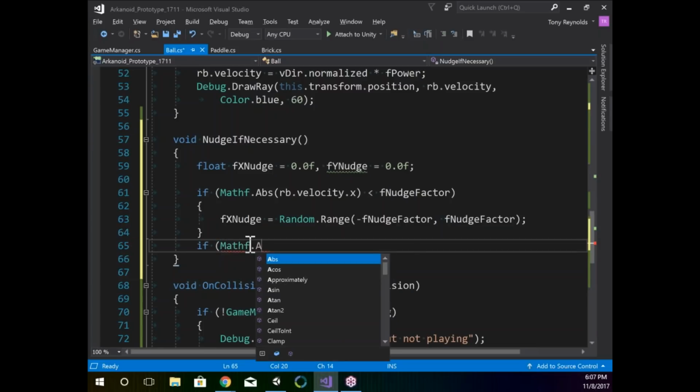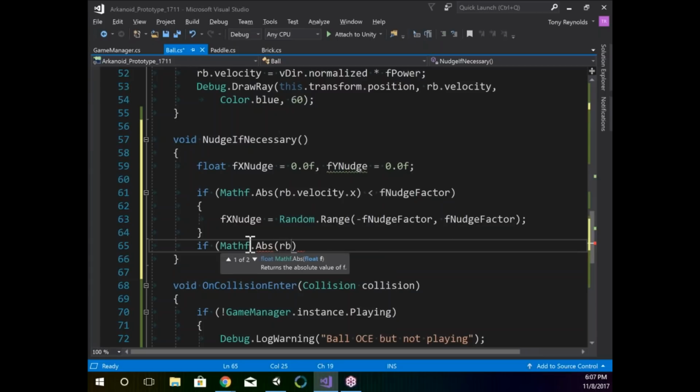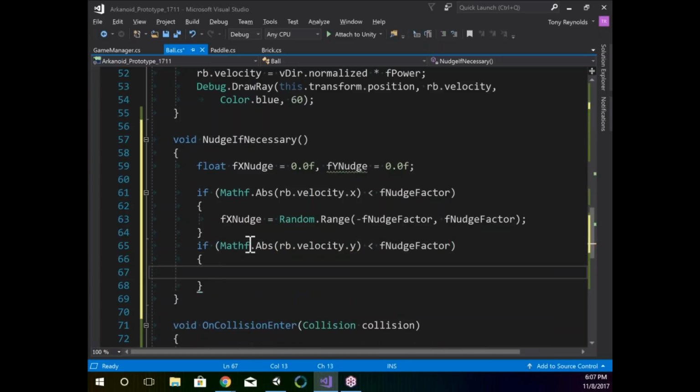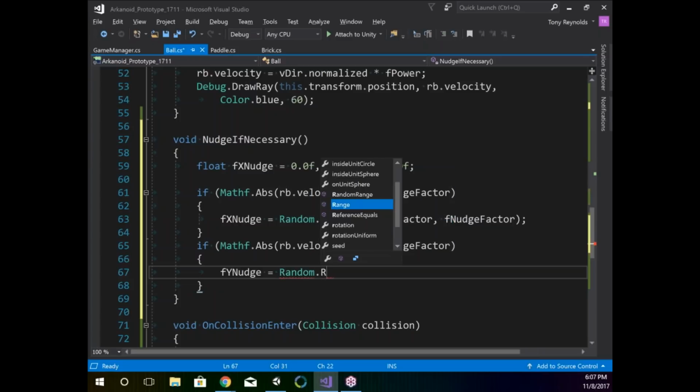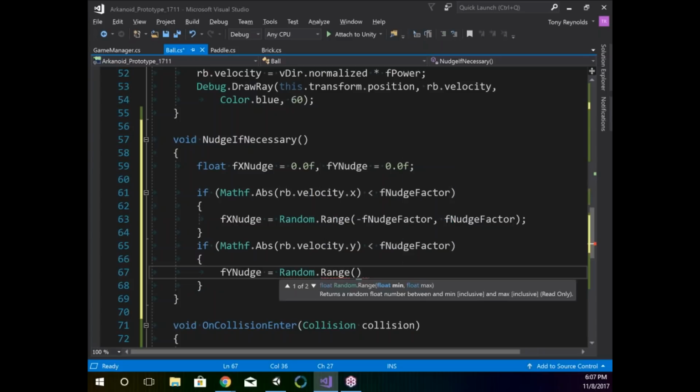I need to do Mathf.Abs, get the rigid body's velocity.y, and see if it has dropped below the nudge factor. If it did, the y nudge is now going to be a random range between negative nudge factor and positive nudge factor.